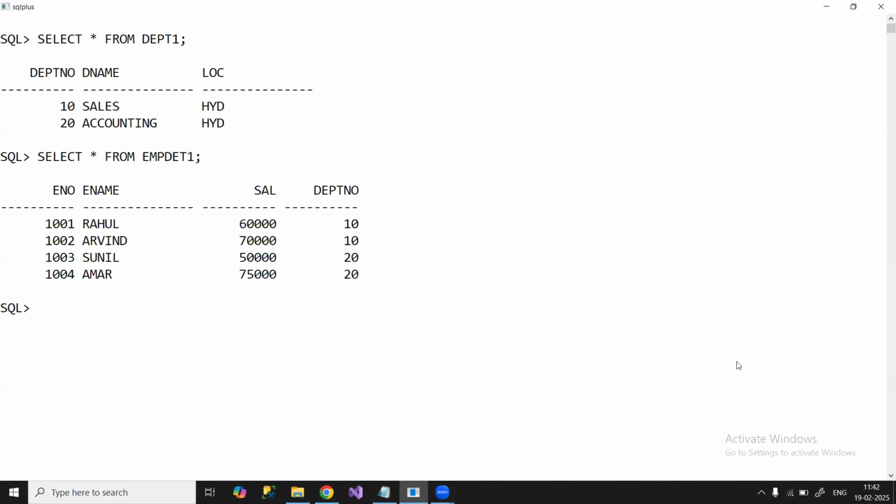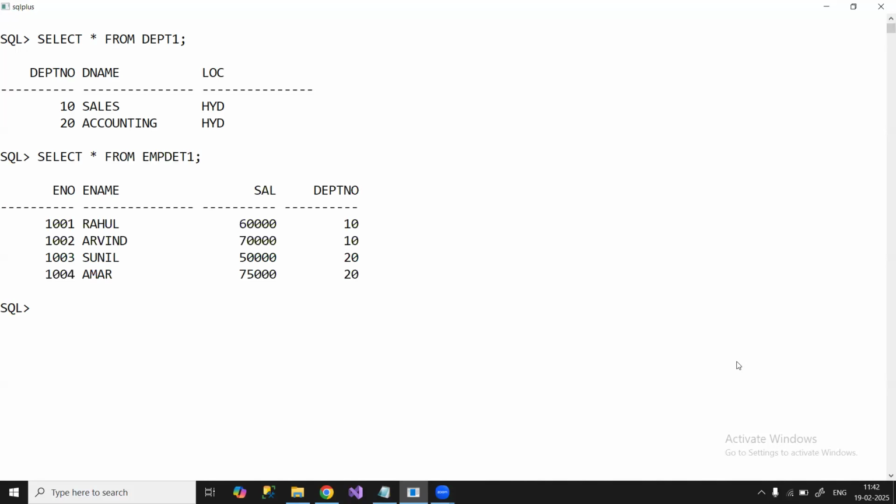So here you can see records are like this. Department number 10 is there. We can consider DPT1 as parent table, and we can consider EMPDT1 as a child table.